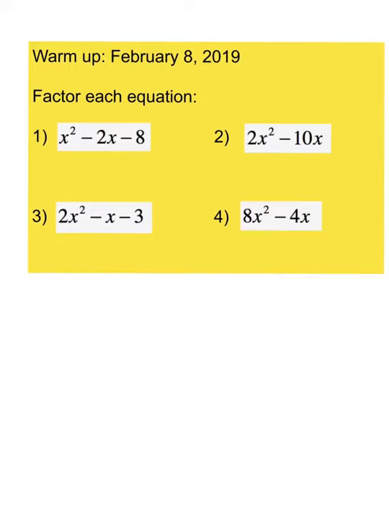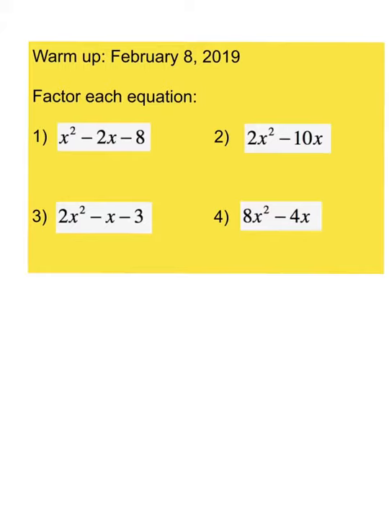Alright, your job is to factor each of these equations. There's two basic factoring techniques, one when you have a common factor and one when you do not have a common factor. If you take a look at the first problem, the three terms do not have a common factor. So basically what we're trying to figure out is what two numbers multiply to give you -8, but add up to give you -2. If you can figure it out right away, great.